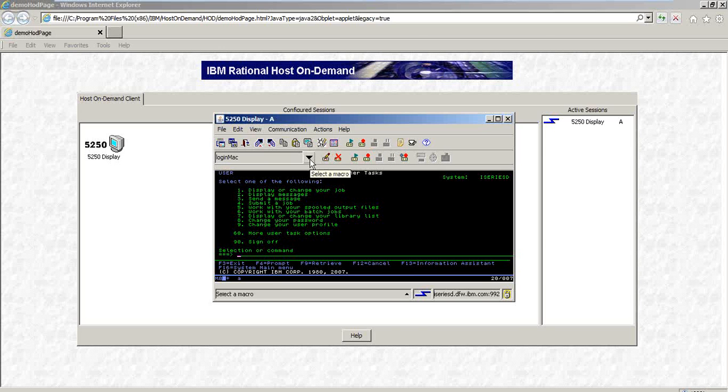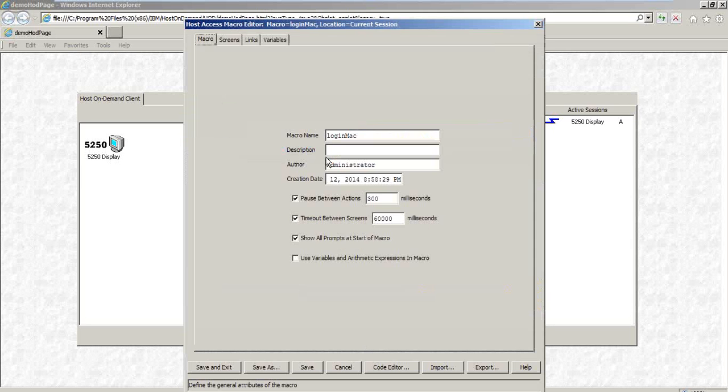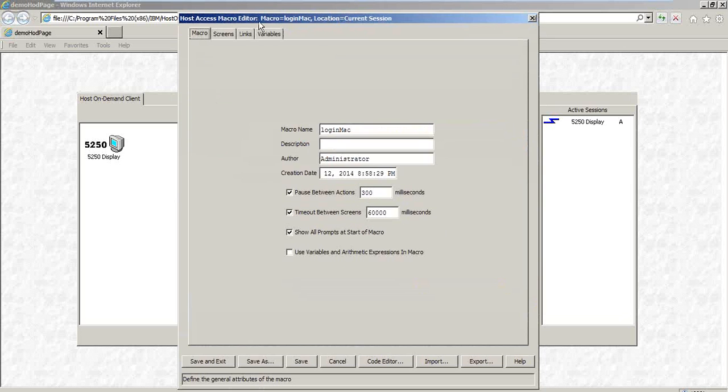So in Macro Manager, we have several different advanced options related to macros. For example, we have the macro editor. That is for advanced users actually. It contains several different tabs.